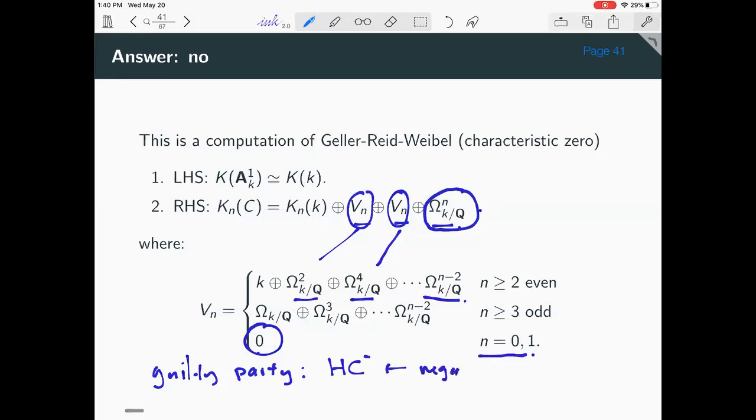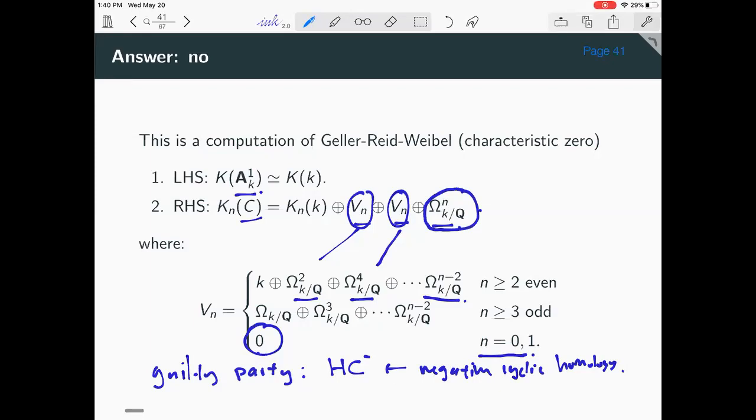which I will not talk about. But if you're an expert in these things, then you should really smell the fishy smell of HC minus contributing to these things, because it has something to do with differential forms. And this is one of the very early demonstrations of the power of the trace methods, that you can tell the difference between the algebraic K theory of the cuspidal curve versus the algebraic K theory of A1. And note that it is a very purely higher phenomenon.